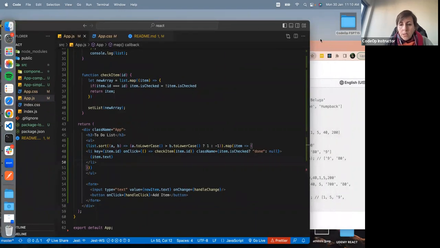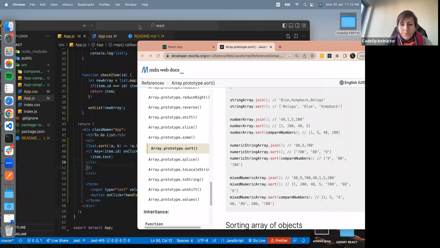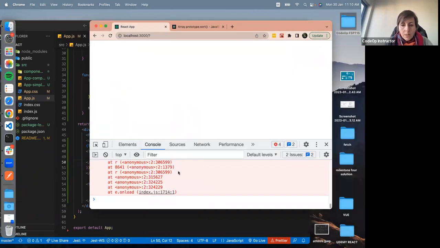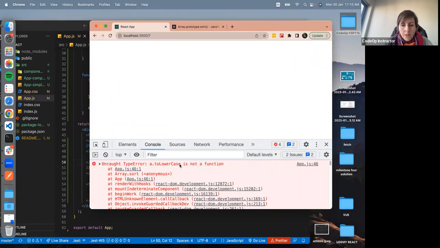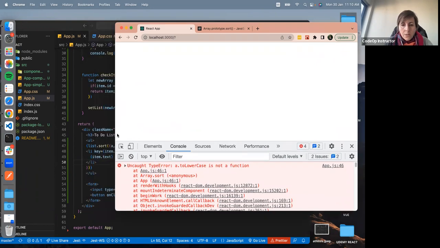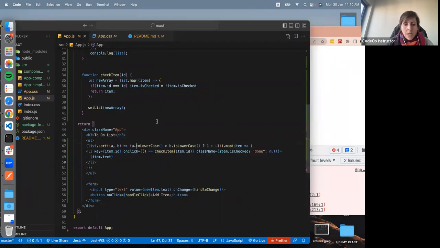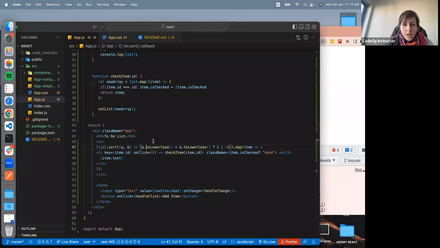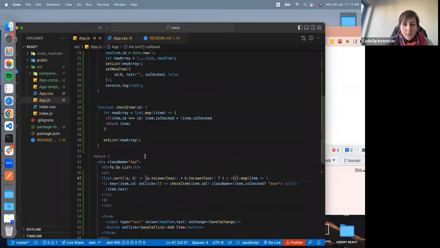And so this, I have some error here. To lowercase. So the two items, of course, now are objects, so I need to check their text to lowercase.